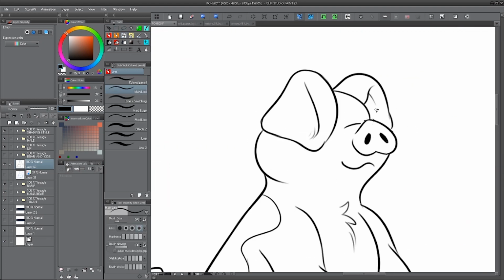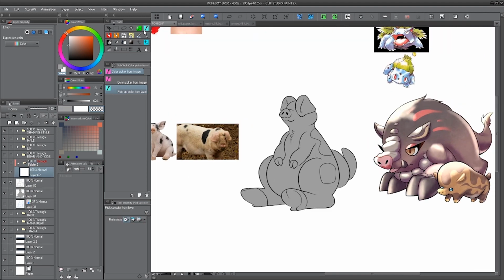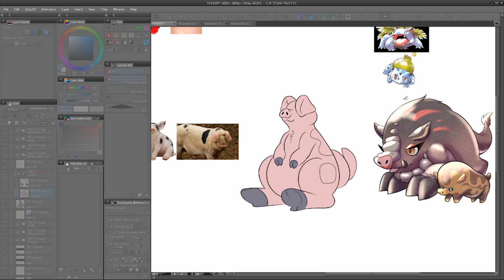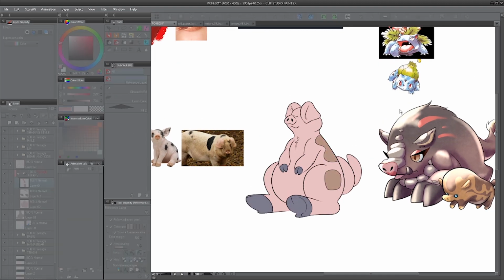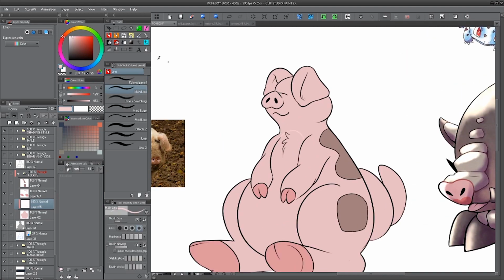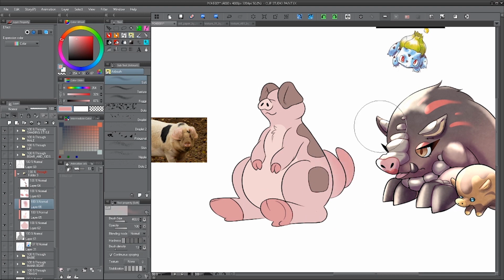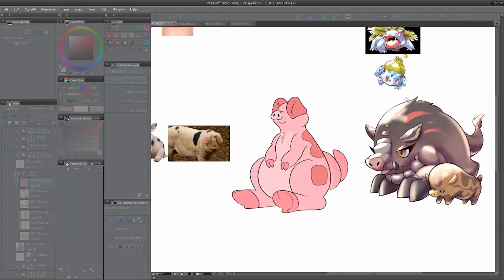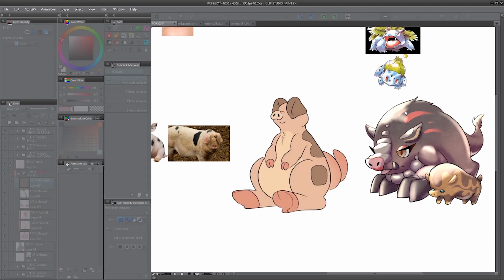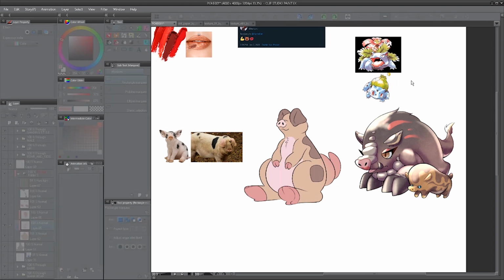Adjusted his nose, and that's it for his lines. At first I gave him an overall pink color with cool color accents, but I ended up changing it because his colors weren't that related to the first two designs. So I ended up adjusting his colors to be warmer and more orange, but I kept some pink accents to make him stand out a little against the rest.